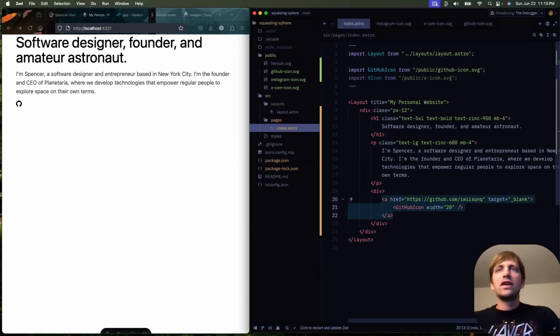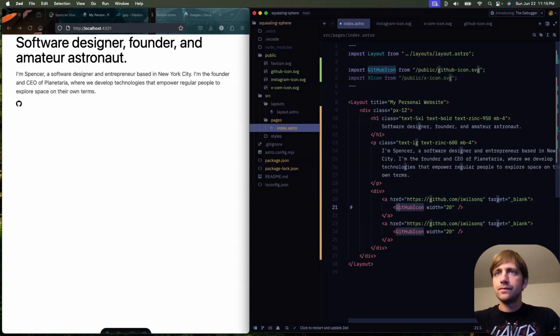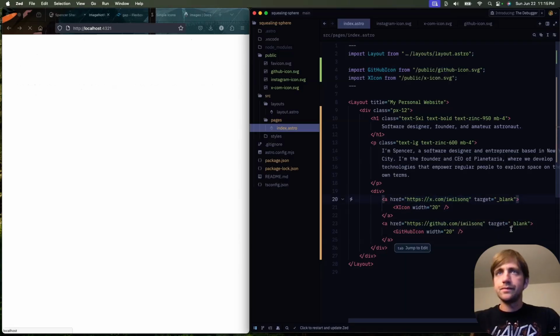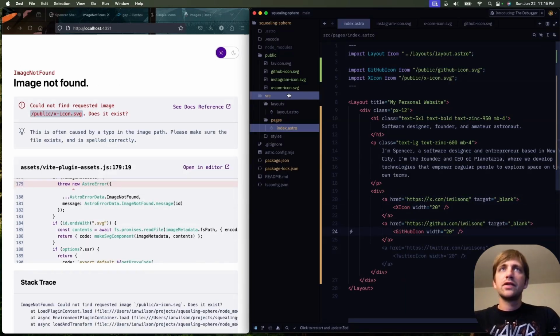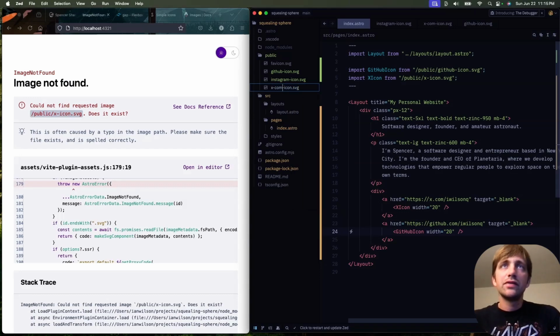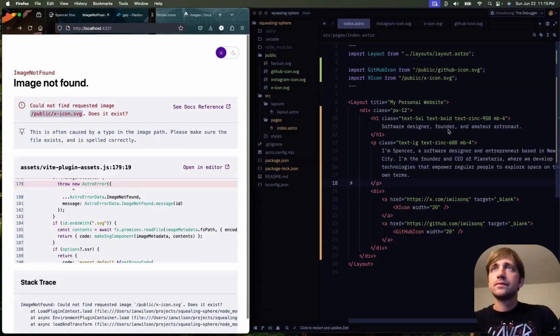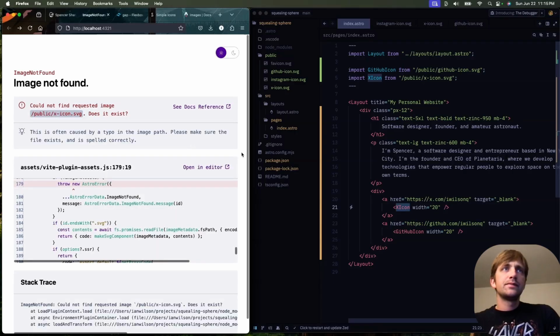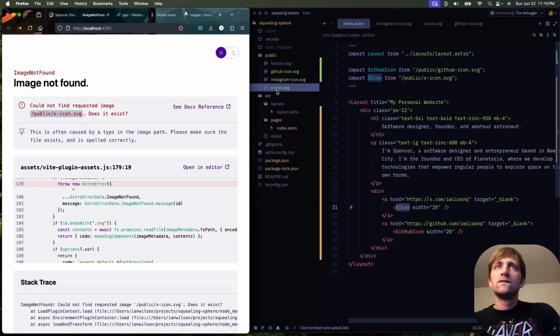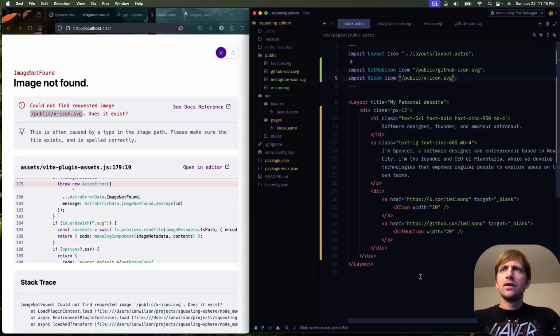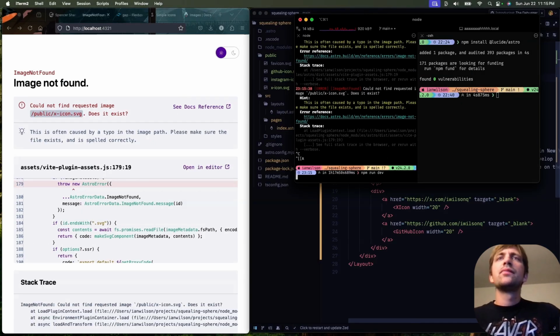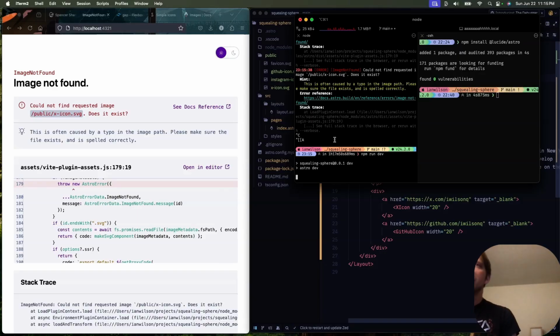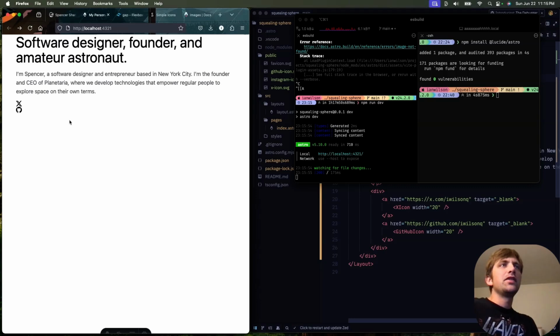And I'm going to do the same thing with the X icon. x-icon.svg. When I imported that, I gave it a different name. Does it exist? Did I? No, that's definitely what it is. Let me try to restart my Astro. If something fails to import, you might just be able to restart Astro. And yeah, there you go.